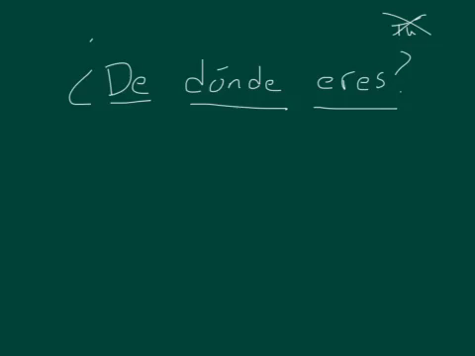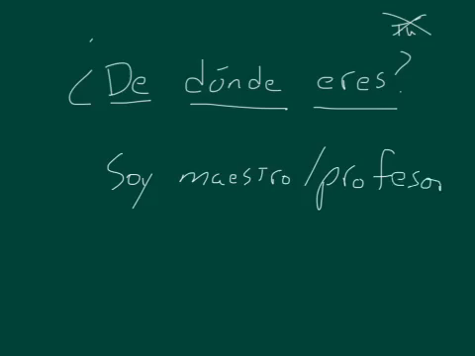If you want to say, I am a teacher, you would say, soy maestro. Or I guess you guys don't really know maestro, you'd say, soy profesor. I am a teacher. Alright? Now, you could say, yo soy, I am, but you don't have to. You can just say, soy maestro, because that is automatically saying, I am. So that's something a little bit different than what we do in English, but it's kind of cool too. It makes it so that there are fewer words that you have to say.